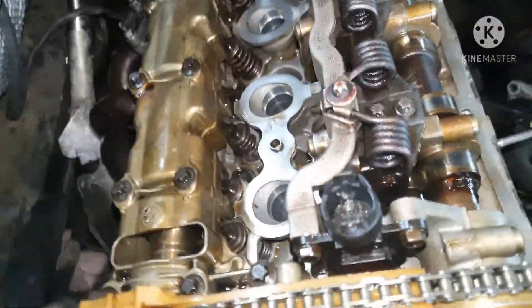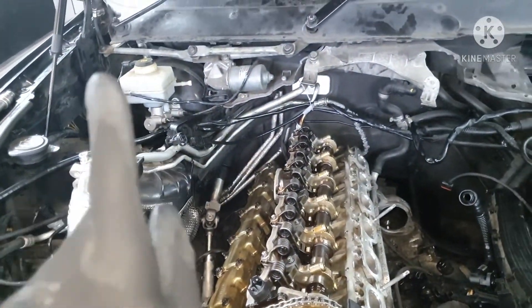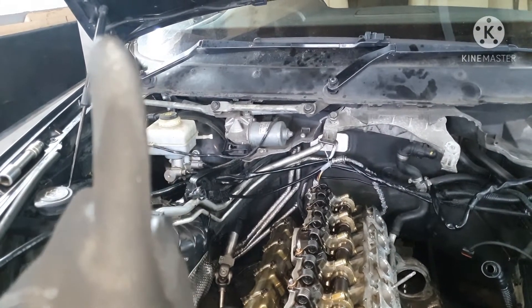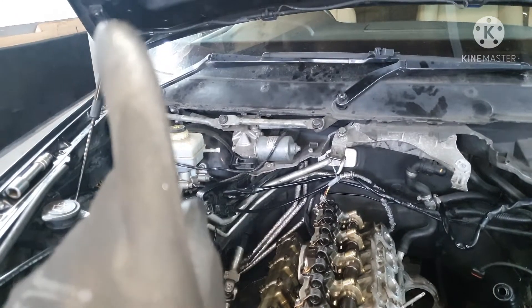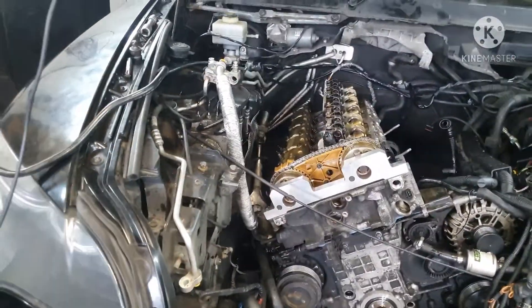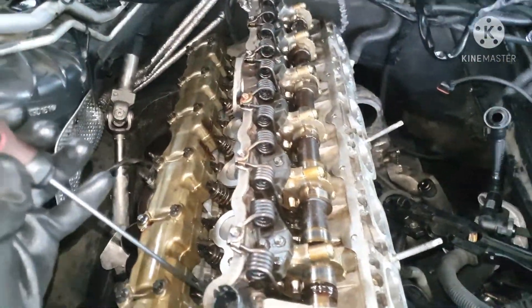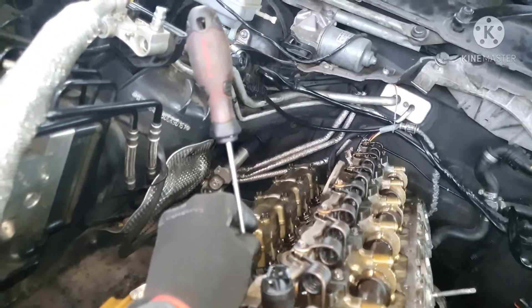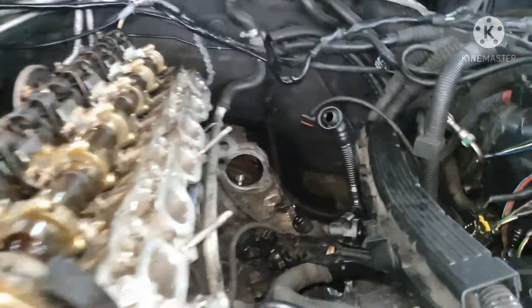To find that hole really quickly, what you do is take out all the spark plugs. You come to cylinder one, put a long screwdriver in cylinder one, and you're testing for top dead center. It would go up to the top, it will stop, and then it will come back down. Just before it comes back down, you know that cylinder one is at the end of its compression stroke and it's about to fire. So you put a long screwdriver in cylinder one, turn your engine, and cylinder one would hit top dead center — you'll see it go up, up, up, stop for a second, and as you turn, it will just start to go down. Just before it starts to go down, that's where top dead center is.